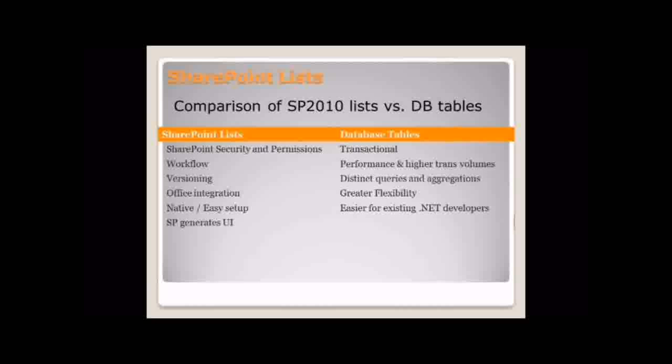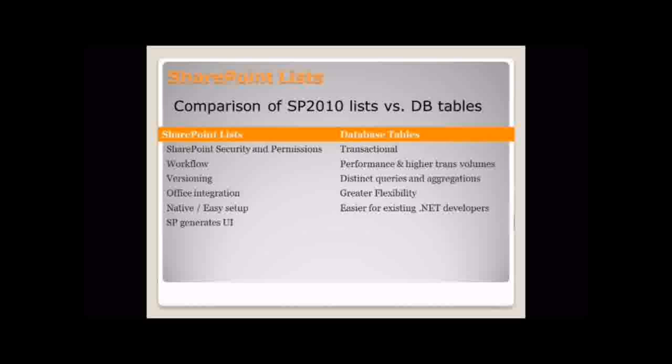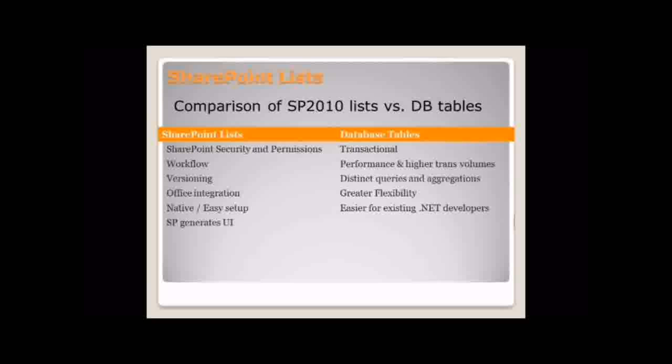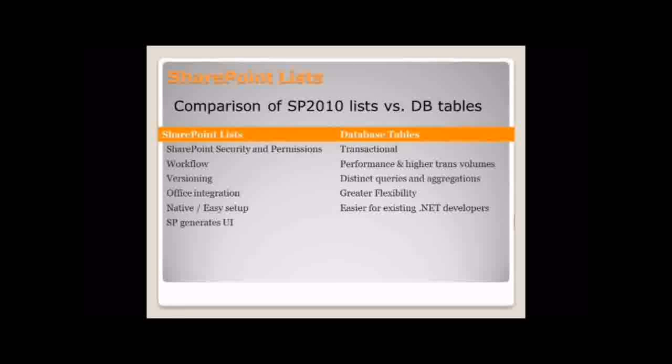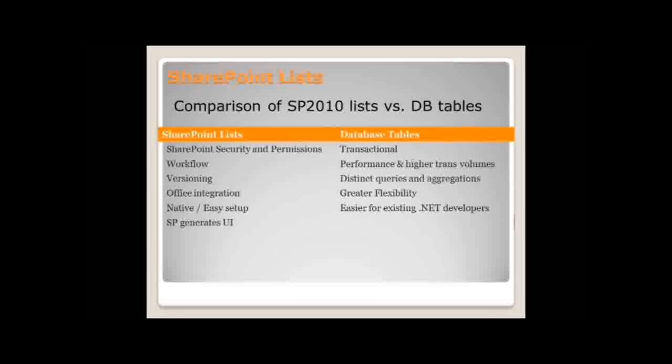You have much greater flexibility in your database design. You can use a lot more connected tables. SharePoint lists, when querying them, have a limit in how many tables you can actually connect to one another, and it becomes very slow as soon as you start doing lookups. To alleviate this problem, SharePoint Lists has a feature called projected columns.